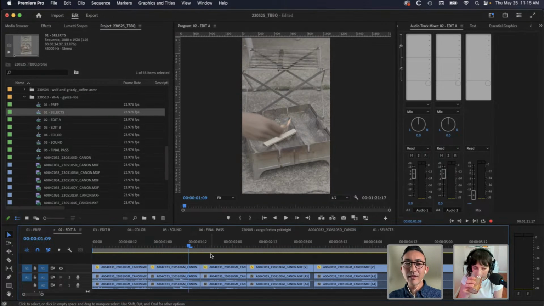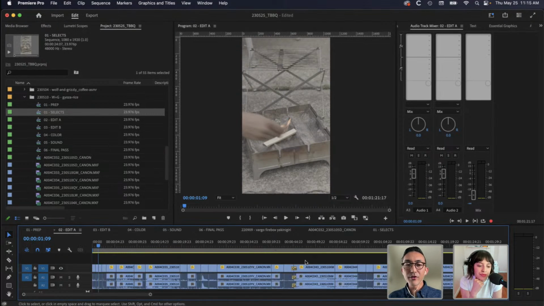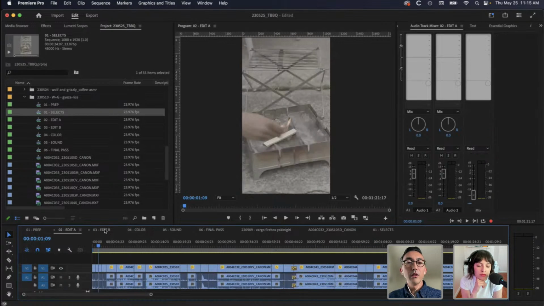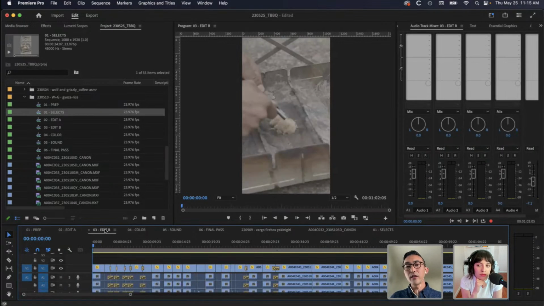So keeping the action is really, really big. And so after I've done that, if you can remember, I started with basically just selects. So this was a rough version of my edit. What I'm doing here is trying to get to a point where I can move on to the fine tuning of an edit. Normally I have that all in one edit, and you can do the same process that we did before if you really wanted to, of moving stuff up to a channel, if you will. But just to fast forward a little bit here, I've gone through and sort of trimmed a little bit.